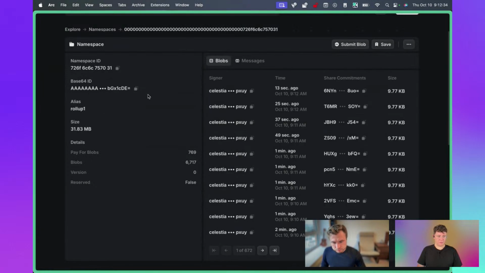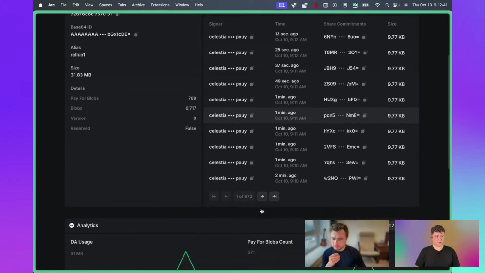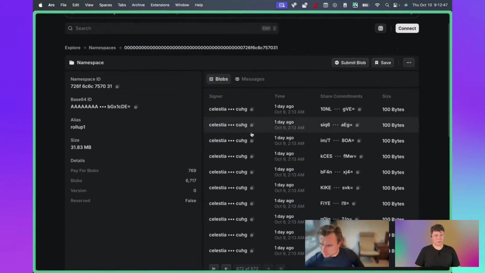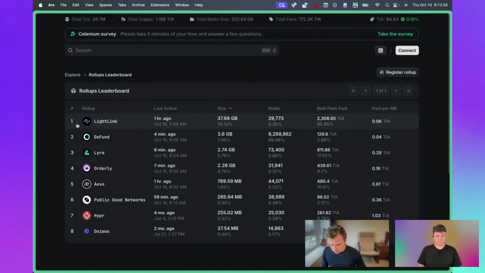in our run. So once the rollup's registered, we're going to be able to see those blobs that are posted from this account to this namespace, and we know that those are the ones for the rollup. We also see that there's another account in here, and that is one that we're not going to associate with this. And once our rollup is registered, then we're going to actually be able to interact with it on the Celenium API, which is what we're going to be showing you around more, or Alexander will be showing you around more.